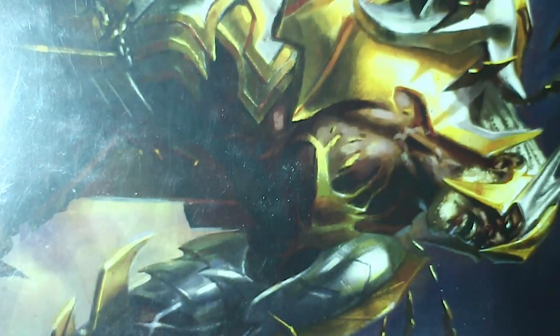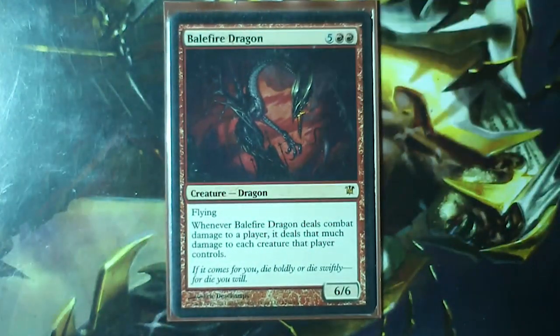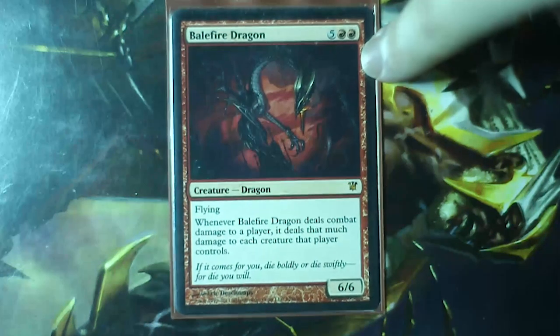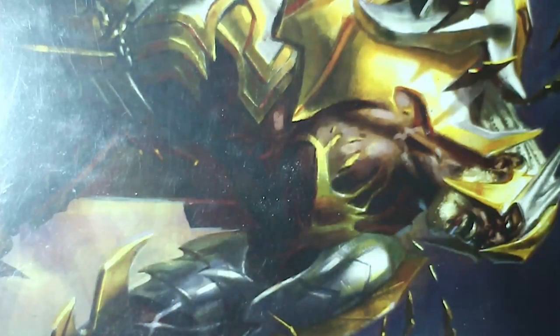And he's got some nice removal on him. And then we got Balefire Dragon. It's in a similar situation to the Scourge of Carrion Ridges, but it doesn't require the activation, but it does need to hit. This is actually my fourth take of this, for various reasons.